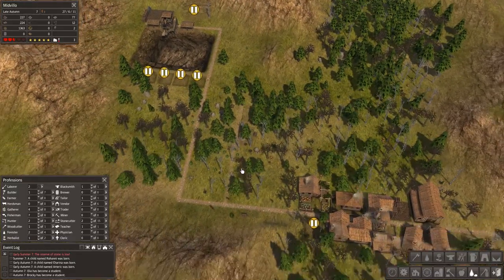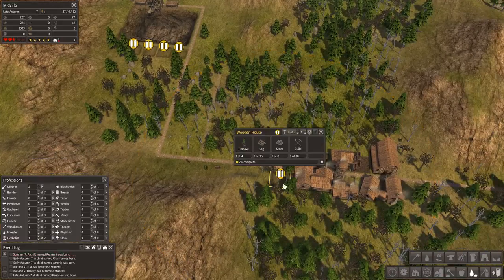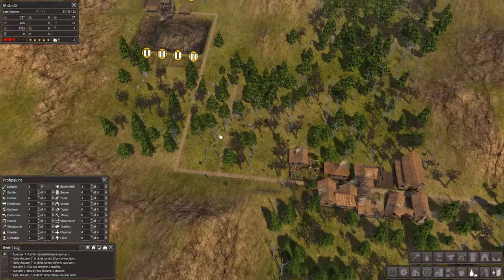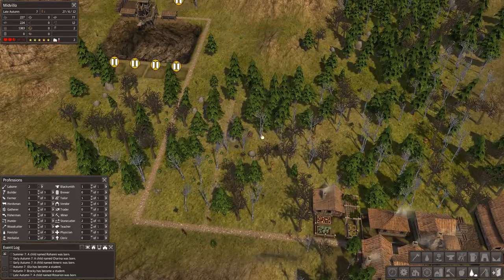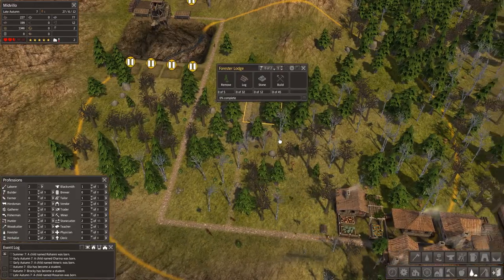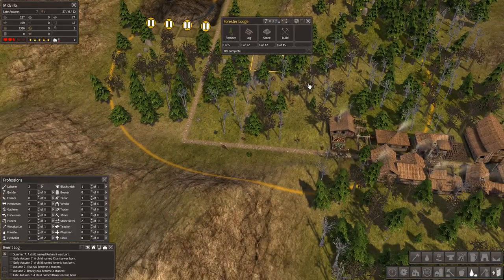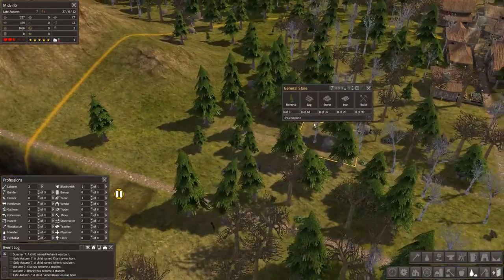Continuing on from the last recording session where I just got the herbalist built and I was planning out the next group of houses and bits and pieces. So we're going to have a general store here and the second forester's lodge. That's fine. I think this is just going to be all forest in here. I'm only going to build small buildings around here.